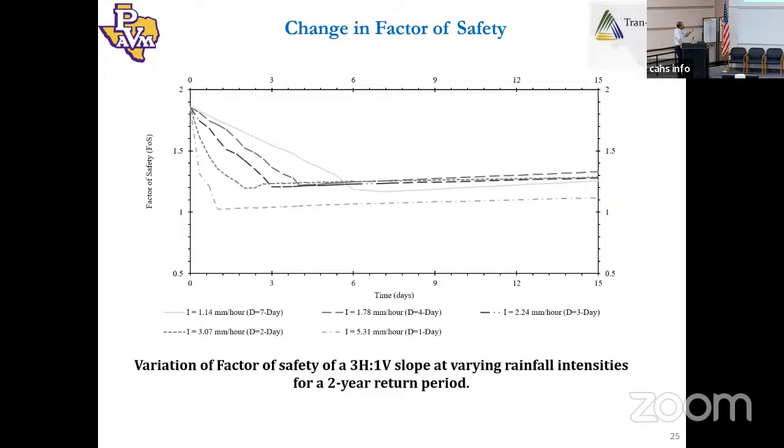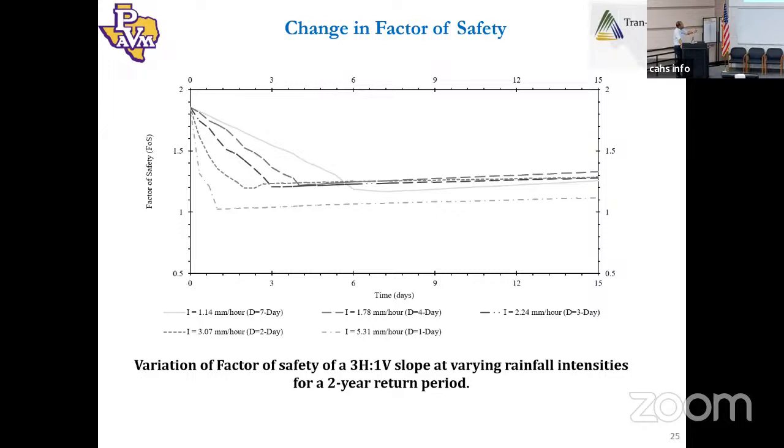And we stop the rainfall after 1 day, and you see that the factor of safety does not go back to its original condition. It kind of stays, and it's increasing very slowly. You see that this is not flat. It is increasing, but at a very slow rate. Now, let's say after 15 days, again, there is a rainfall. There is a potential that from this point, it will start to drop again. It depends on how much time we are giving this slope for healing, right?